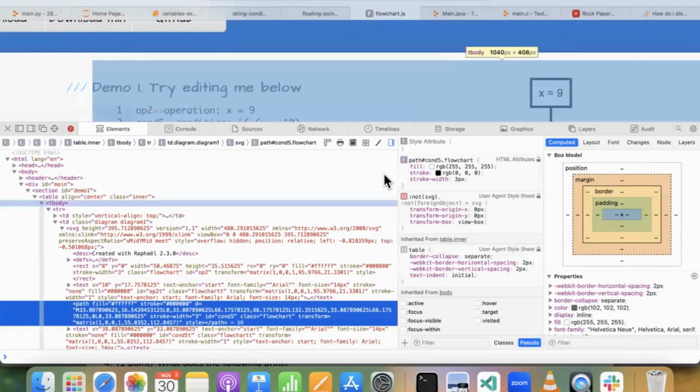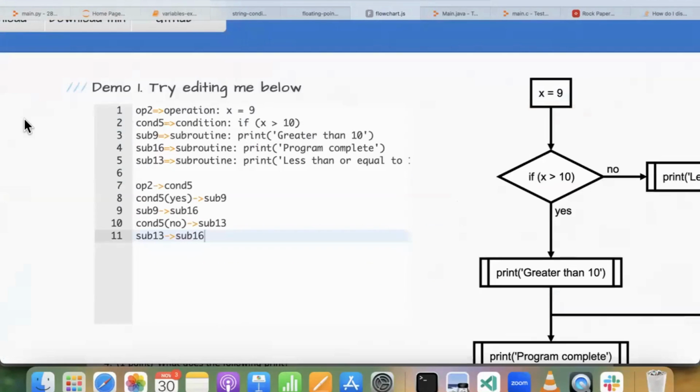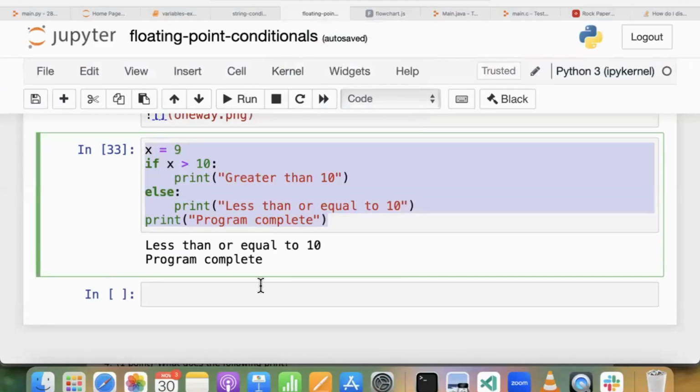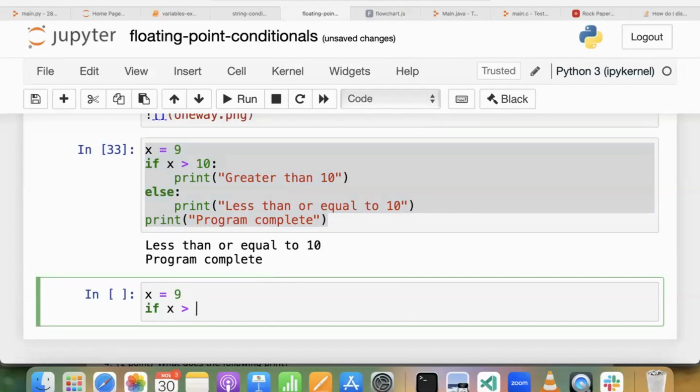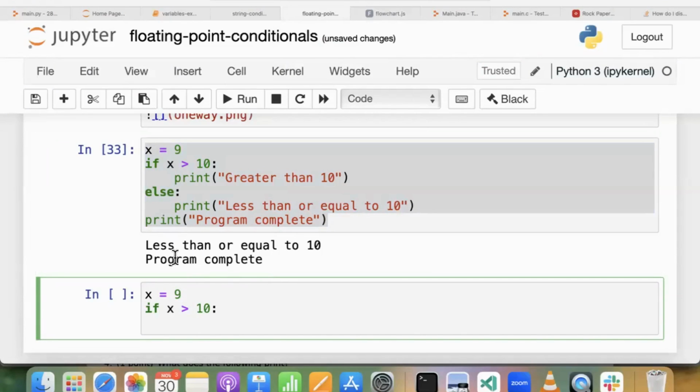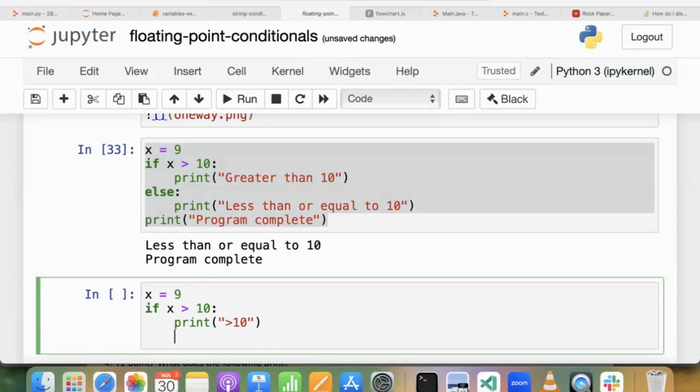Okay, so this was two-way. We could have also now done a multi-way. So we have looked at x equal to 9. If x greater than 10, we can print greater than 10, let's say.